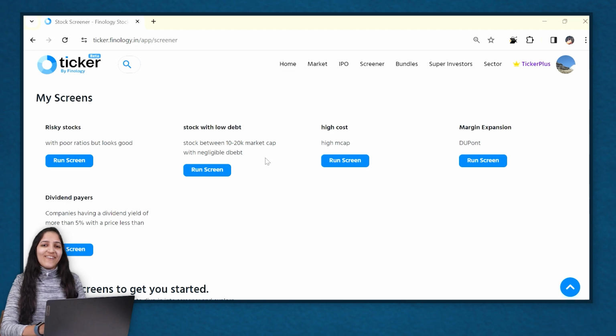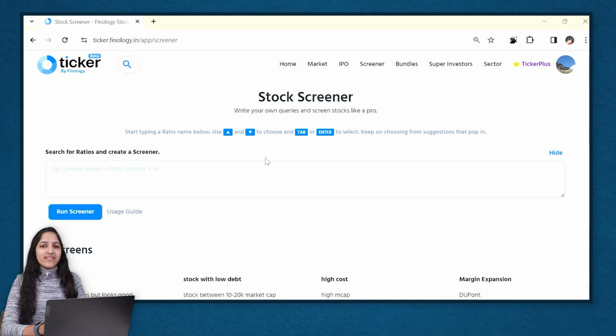So let's revise once what we learned so far. There are 4000 plus listed companies in the Indian stock market. We can't analyze each and every one, but we know that what type of companies we want for our portfolio. So we can screen them and do our work in seconds. Now, how to screen them? We just have to use Screener. It is free to use.